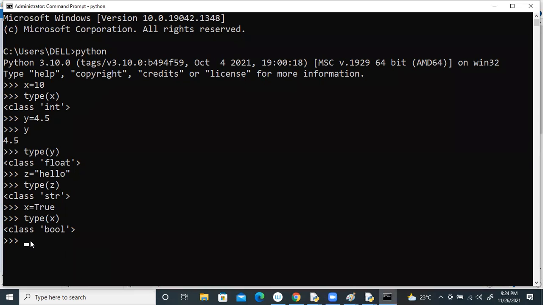So unlike other programming languages, here we don't need to specify int x, float, and so on. I'm asking about the range, like is there any specific limit? Yes, that's why I'm showing this: can you see class int, class float, class string.